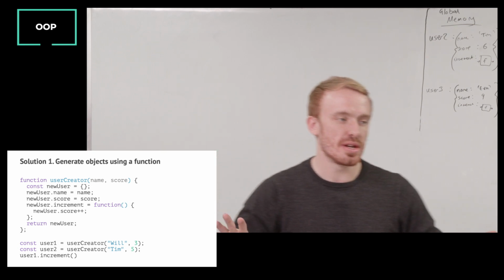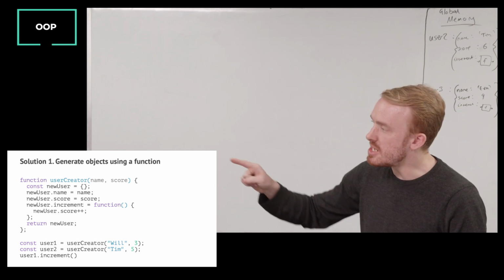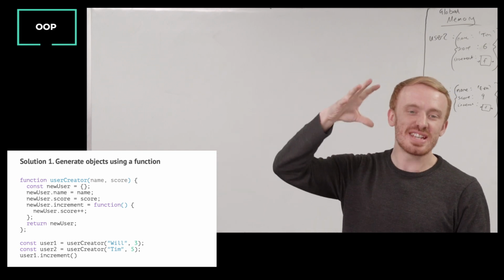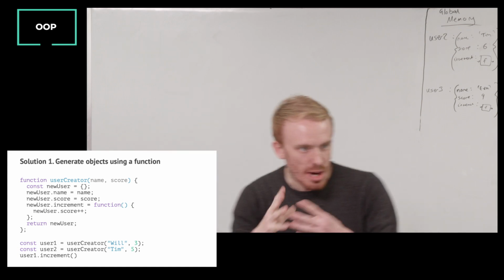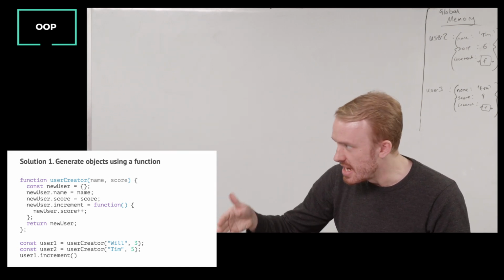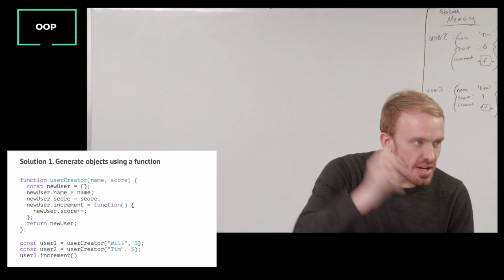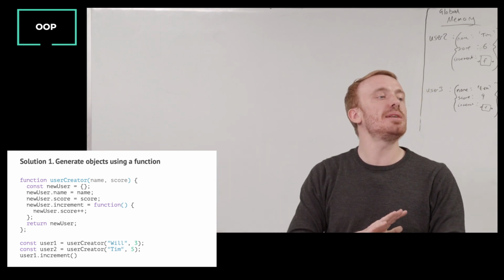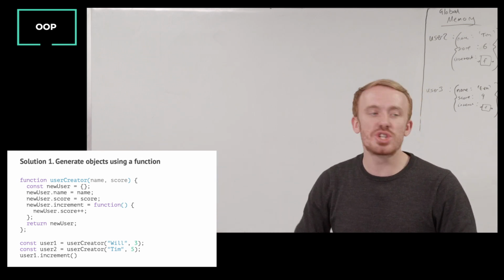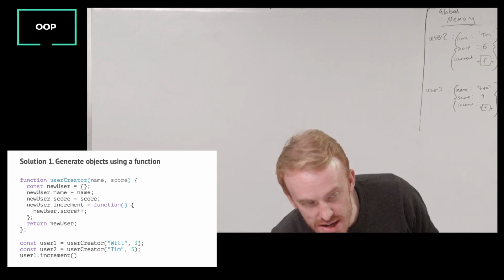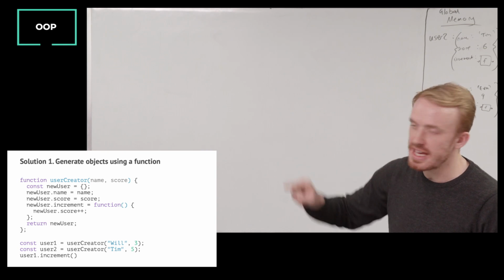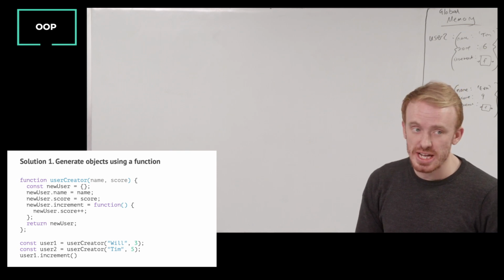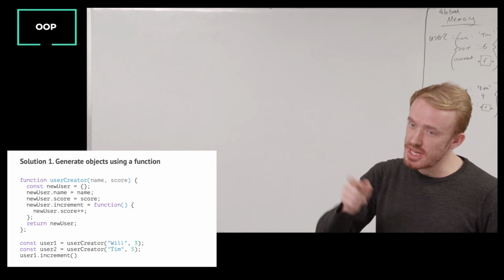This is our first solution. If all we want to do, which we do, is be able to run our relevant functionality on the relevant data. User 1 represents our relevant data with score property, name, score 3, and then our relevant functionality, increment that data. If all we want to do is that, then this is going to solve our problem. Solution 1 is going to be a beautiful solution. Super intuitive, but it is going to be fundamentally unusable. But we are going to see it so we can understand why it's fundamentally unusable. But it's doing its job. It's creating objects with data and functionality bundled together. So it's doing its fundamental job.